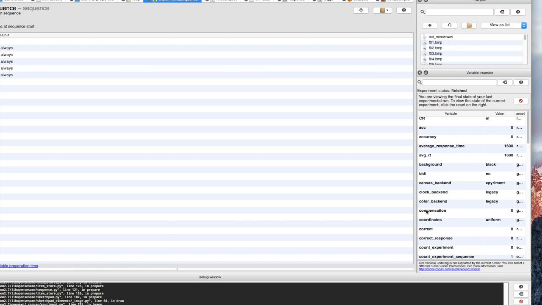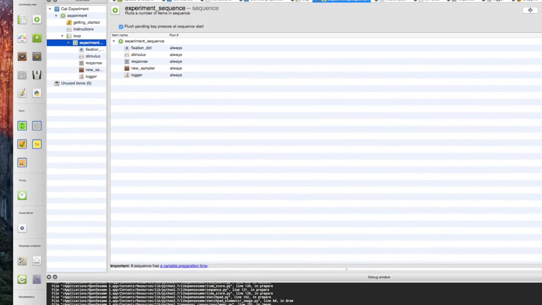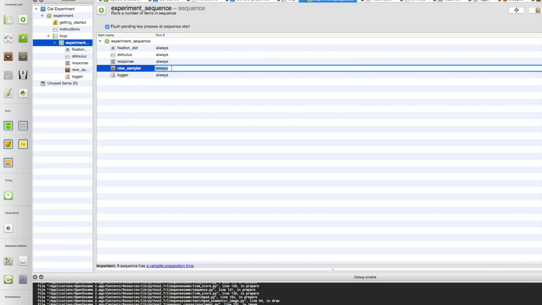Up the top here, it will actually tell us whether they get a correct response. So this is a variable which is very useful because it tells us whether they got the trial right or wrong. So what we want to do is have the cat meow whenever the correct response variable is zero. So what I can do here is instead of having it play always, I can replace this and say, again, because this is a variable, I want to have square brackets, and I can say correct response equals 0. That means that if I get the trial wrong, then it will play a cat meow. This is very useful for reinforcing good practices amongst your participants, making sure they actually learn to do the experiment correctly, giving them feedback.